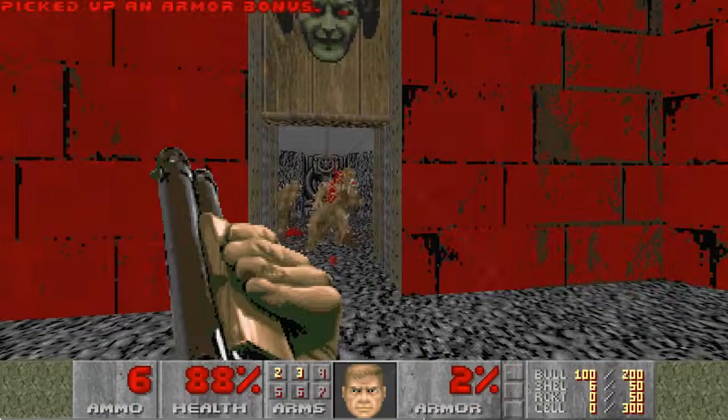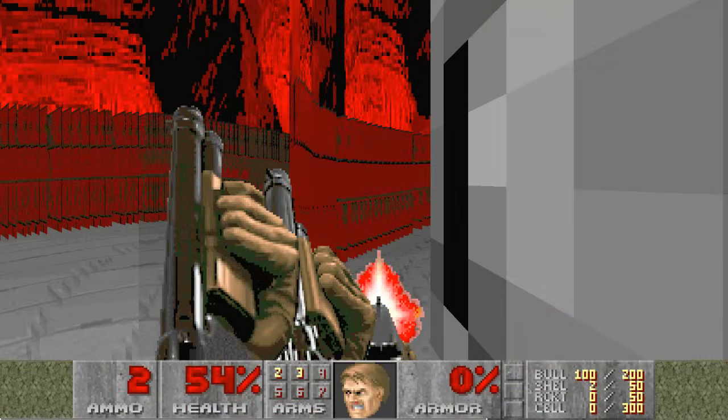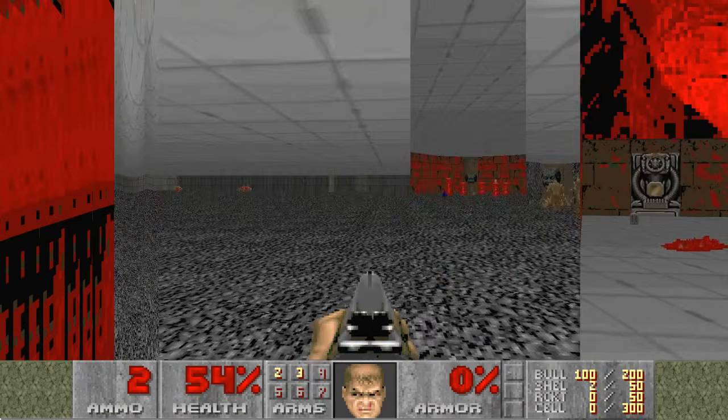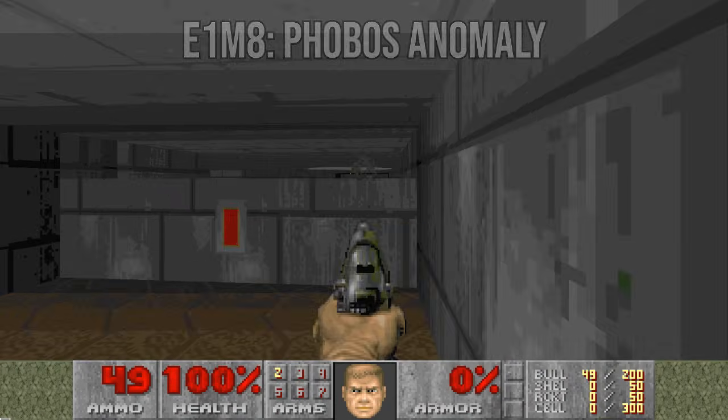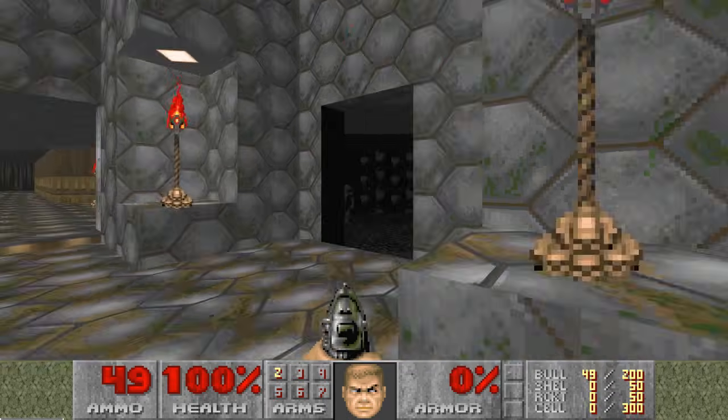Armed with this new knowledge, players began scouring every level to find any place this could be applied to. The speedrunner Looper would find one, and the level was E1M8. E1M8 is the final level in the first episode of Doom.